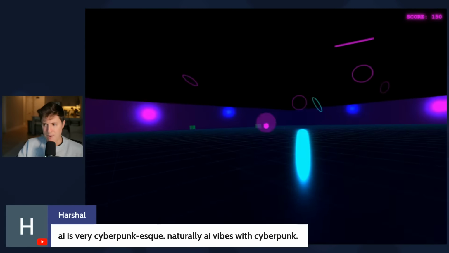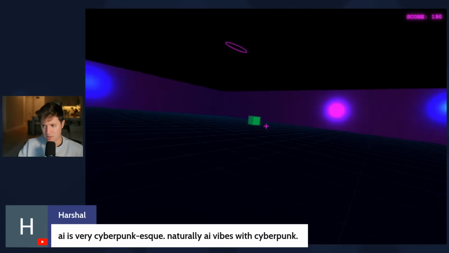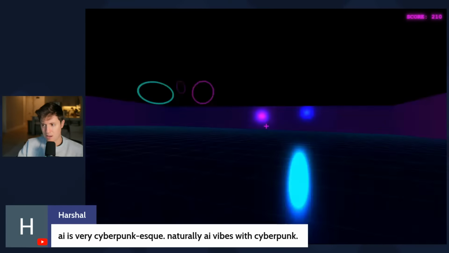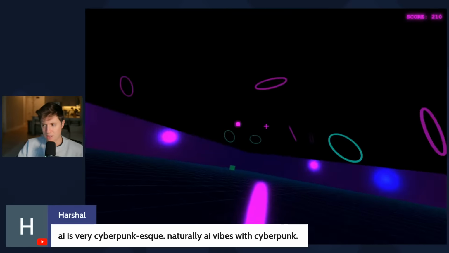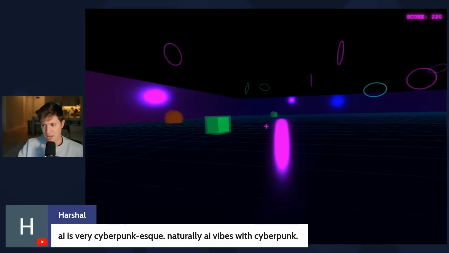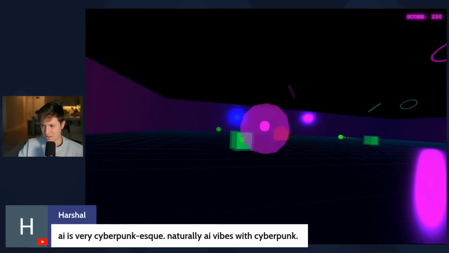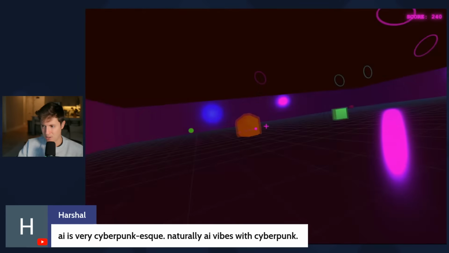This seems to happen every time I have Claude make a first-person shooter too. It's only the Claude models that do this. It just doesn't feel good. Like when I move my mouse, you see this? It's inverted up and down, left and right, and it tilts a little bit. You see how it's tilted? It just doesn't feel natural.